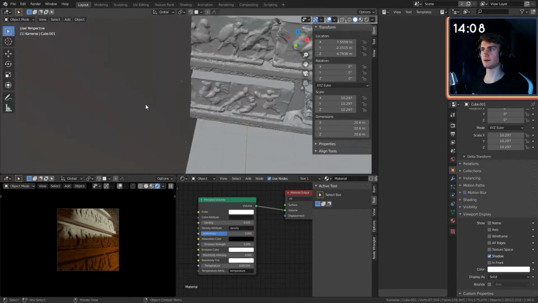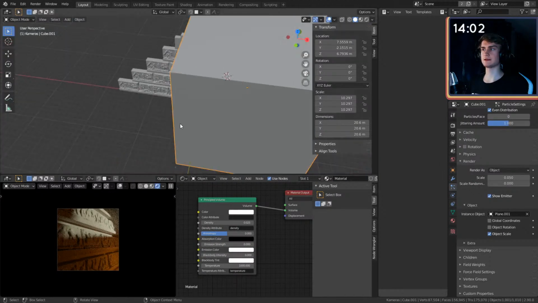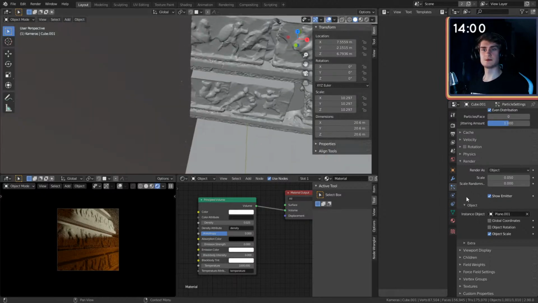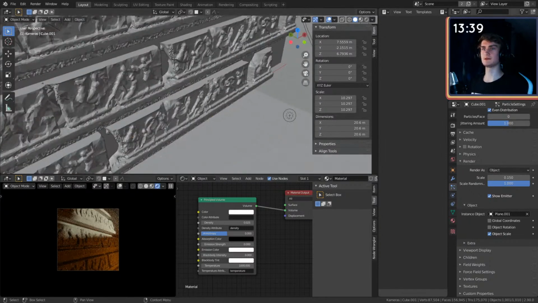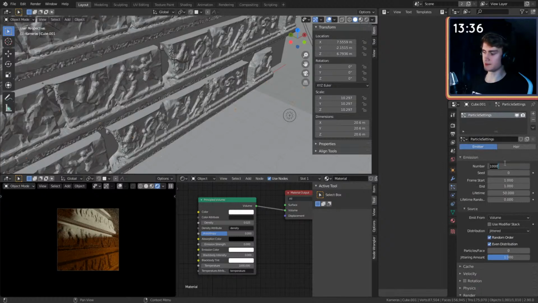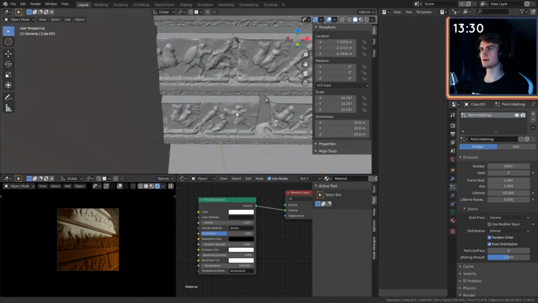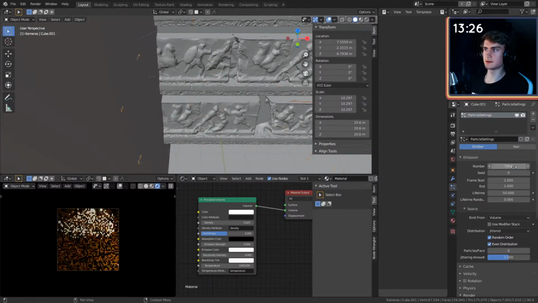They're pretty small right now. We can change that by going into the particle properties again. Did I select the correct cube? Yes, I did. We switch to the render tab and say we can increase the scale. As you can see, the particles increase in size. We can also change the randomness, so some of them are smaller, some of them are bigger. Maybe put it to a nice 0.15. And then we can also increase the number, maybe to 5,000. That should be a good number. Also, maybe even more, let's put it to 7,000.